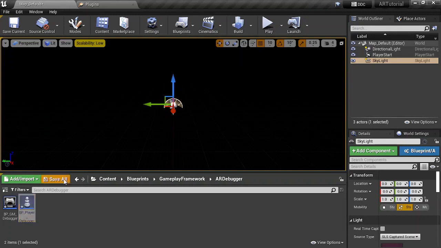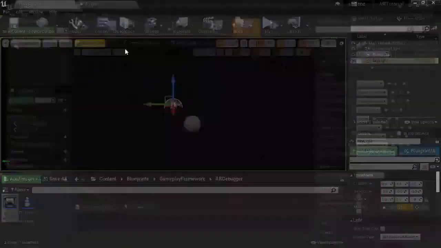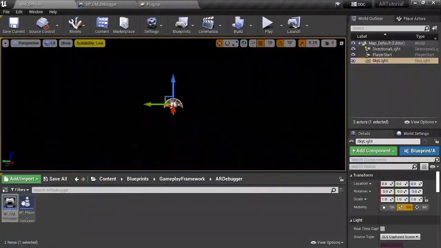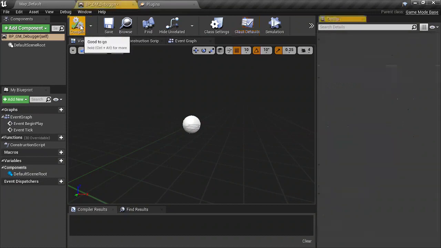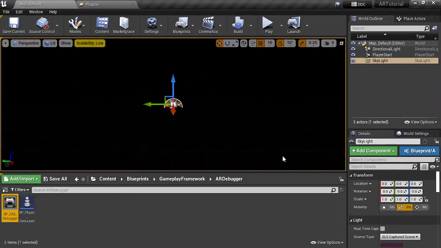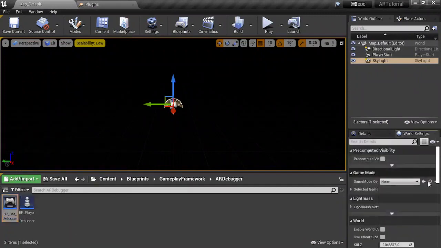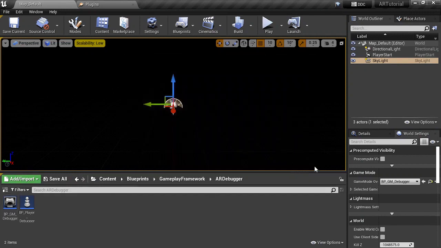Now save it all and set your debugger pawn as the default pawn class for the debugger game mode, and then set your debugger game mode as the default game mode for this level. It's pretty simple. If you're confused, it's just that the game mode has a player, and the game mode is set to the level. So the basic setup is complete.